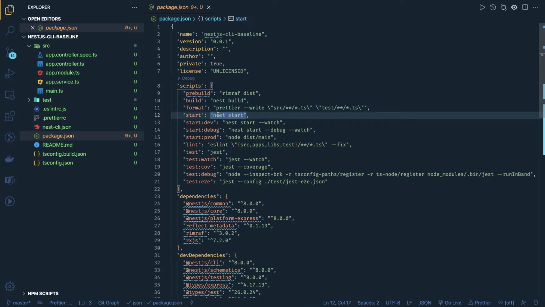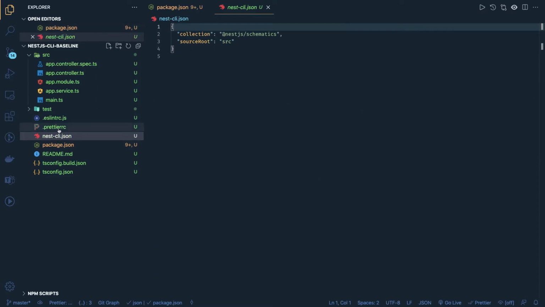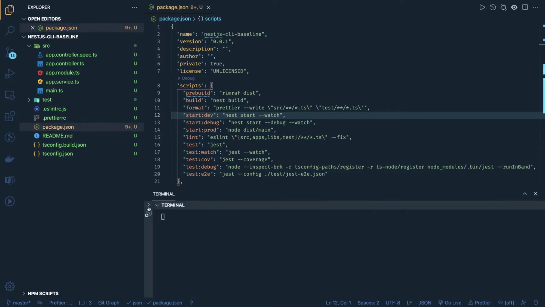Now like the nest script, you might have used create react app, right? npm run build, npm run start, but I'm not a big fan of Nest CLI, but yeah, big fan of NestJS. We can get rid of this particular script and the nest-cli.json because we have our own script. We have our own nodemon which we are going to introduce. So we are going to introduce all these things together, like introducing nodemon and all the other libraries which we need for our application bootstrap. This video is going to be lengthy, so be ready for that.